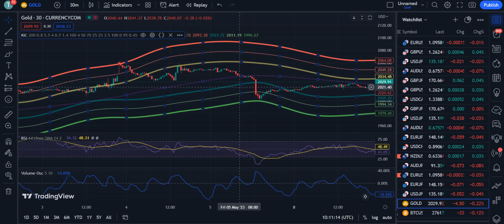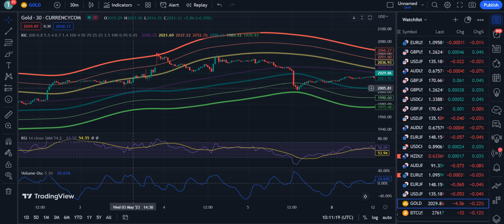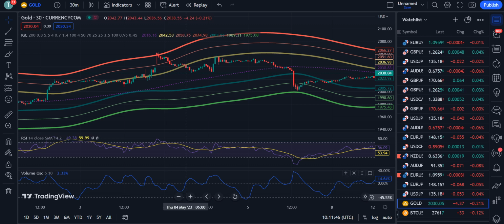But if I want to show you the signal that was given by the indicator for taking the entry into the sell signal, you can see here that our market has touched the top border 3, and it has reversed back for the bearish signal, and you can see that here also our market has moved up above this level, and now it has to move down. Here also our market volume is more in the buyers, so it has to take the trend reversal finally, and our market will move down.